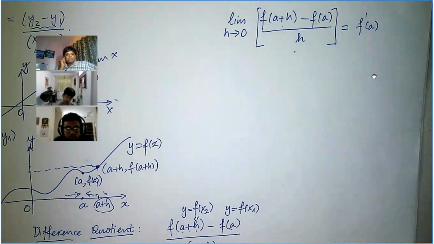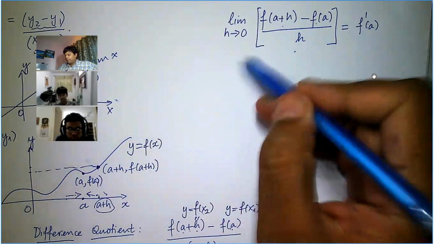Is that fine? Do you see that I am trying to generalize the notion of a slope from that of a straight line to that of a curve? So when we generalize this, in the limit, f prime of a is the differentiated version of f, the function, at the point a. Exactly. Okay.